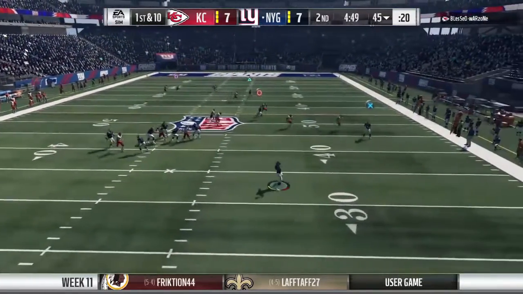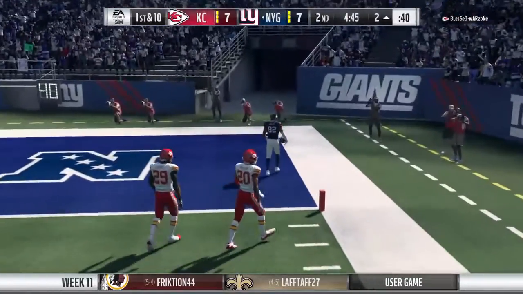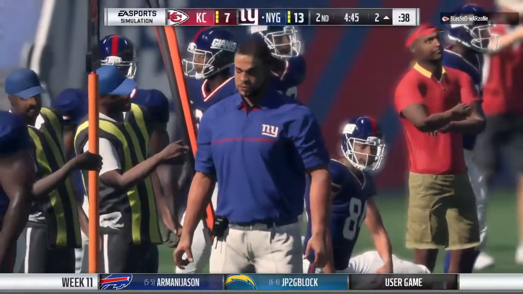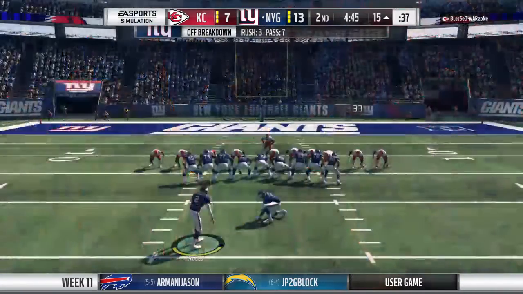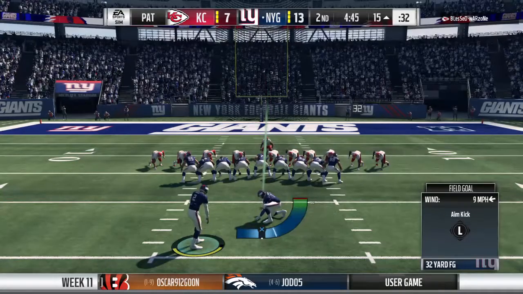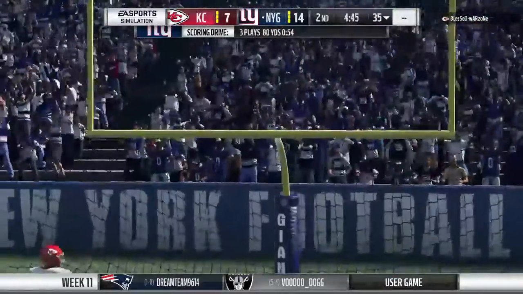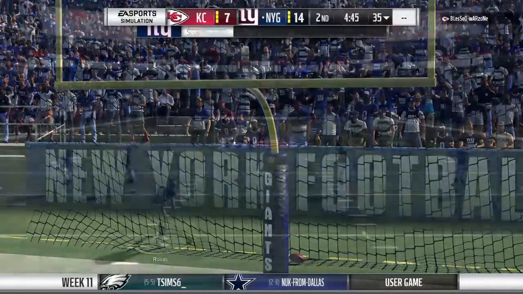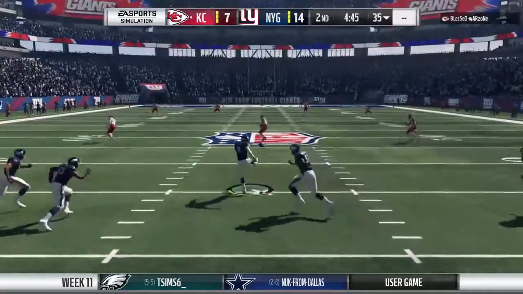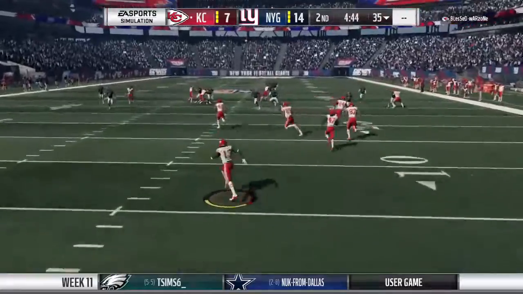Webb eluding the pressure right. Wide open receiver, complete. And all the way in. Touchdown, New York. Jarius Wright, his first touchdown on the year. And the Giants have taken the lead. And he's got it. It's now a 14-7 ball game. Rosas now to kick this one away. This fielded a few yards into the end zone.